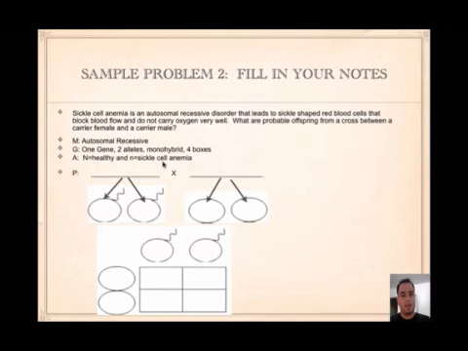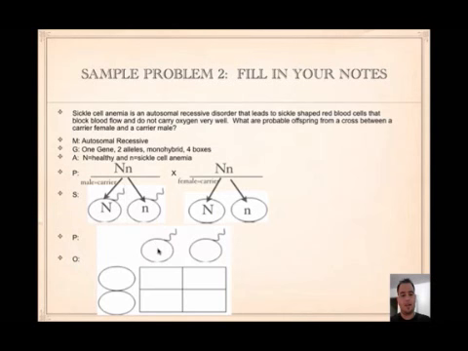Now, we go with the parents, and here they said that the male is a carrier, and the female is also a carrier. So to be a carrier means that you don't have the sickness. You're not sick, but you're carrying it, so you're hiding it. And so the only way for that to be possible is to be heterozygous. So big N, little n, big N, little n. Again, I then find the sex cells. It's one gene because there's just the letter N, one letter. So I go ahead and segregate.